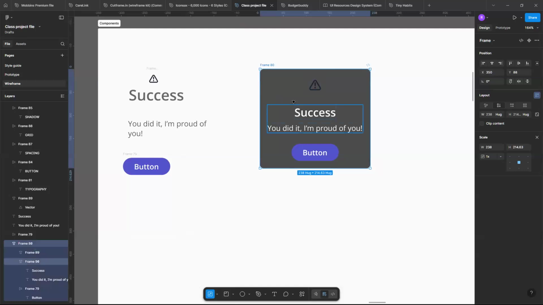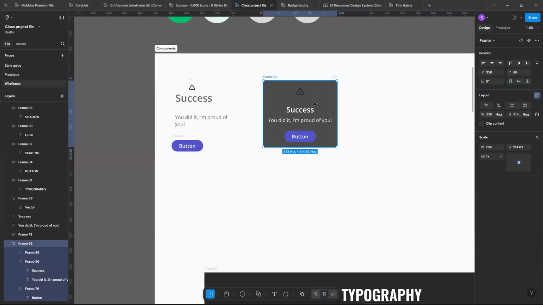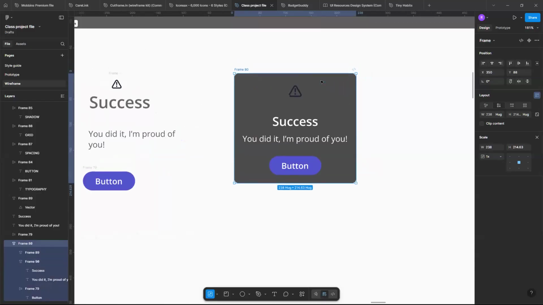Right now, this is the card I've created using these atoms from previously. Considering that this is a component we are creating, remember it's something that we want to reuse, right? We created a card for alerts. This is basically saying success, you did it, I'm proud of you. You're giving your users information, informing them of something. Probably they submitted something or did something, so you're informing them that this was a success. There is different information you can be passing to your users. It could be error, it could be neutral, just informational. So there are different use cases, but you would probably be using the same components. Like I said in our previous class, that's where components come into play, when it is reusable.